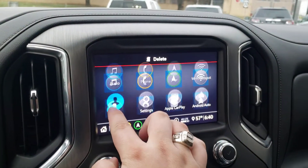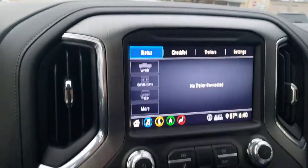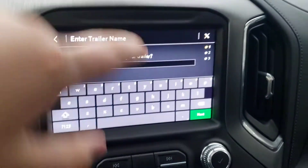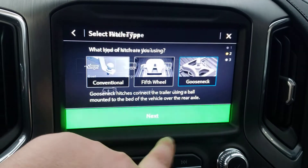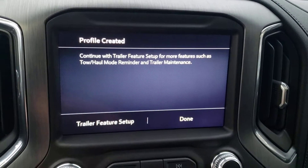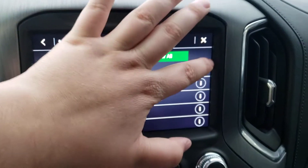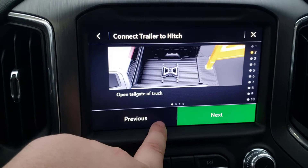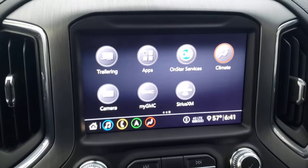Full touch screen — it is easy, you can actually customize it drag and drop. It's built in nav. But we do have a new thing called the trailering app. So you can actually go in here under trailers, add your own trailer profile — you just name it something, it asks you how you're going to pull it. Say I do a gooseneck, what type it is, say it's a travel trailer. Then you can go into that trailer under the checklist and it'll actually walk you right through all the steps on how to hook it up, if it's something new and you've never done it before. That's pretty amazing.